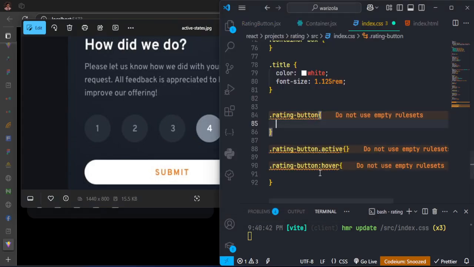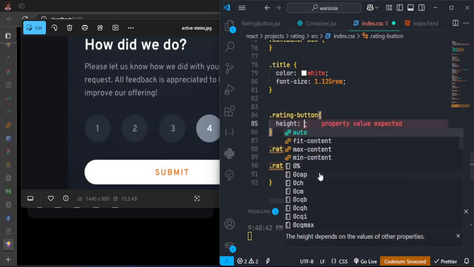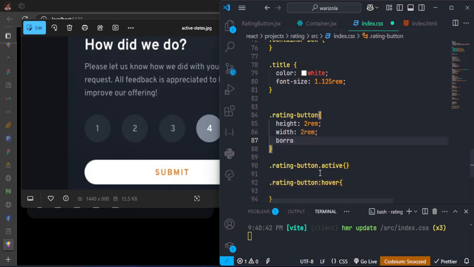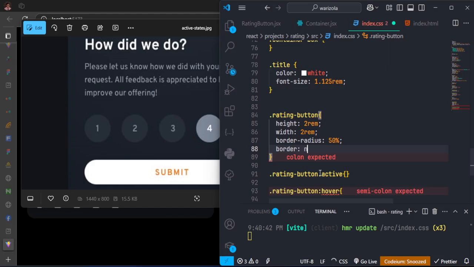So the first thing we have here is to specify a width and a height of the box, because we want it to be a circle. And you know that anytime you want something to be a circle, you need to give it a definite height and width there. Then you use border radius of 50%, and it's going to turn it into a circle. But yeah, I don't know. Let me just try 2 rem for now. Again, the width is going to be 2 rem like this. The border radius now is going to be 50%. I don't need the border on this, so border is going to be none by default.